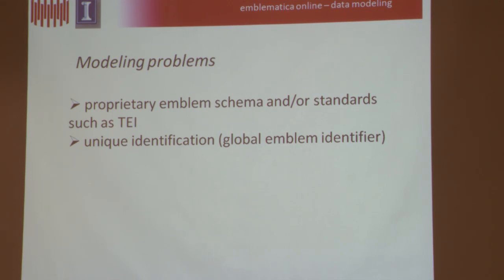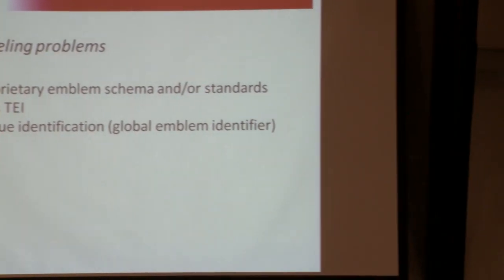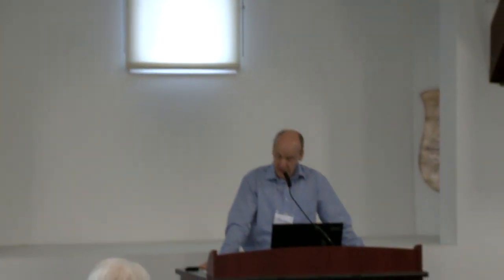In the case of emblematics, we decided to create a new one, basing on a descriptive model Stephen Rawls from the University of Glasgow once put together, which is called the so-called spine of information. This decision may be debatable, but it worked fine. Implementing and sharing data turned out to be comparably easy, according to the emblem namespace, as we called it.